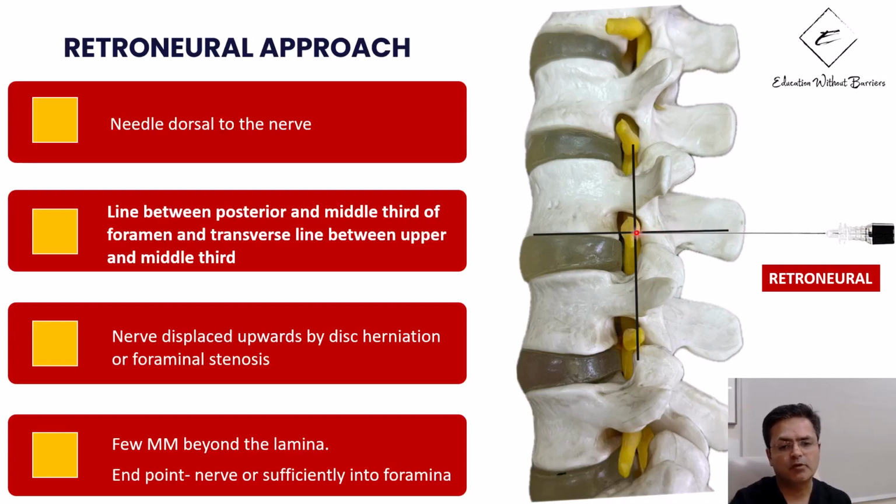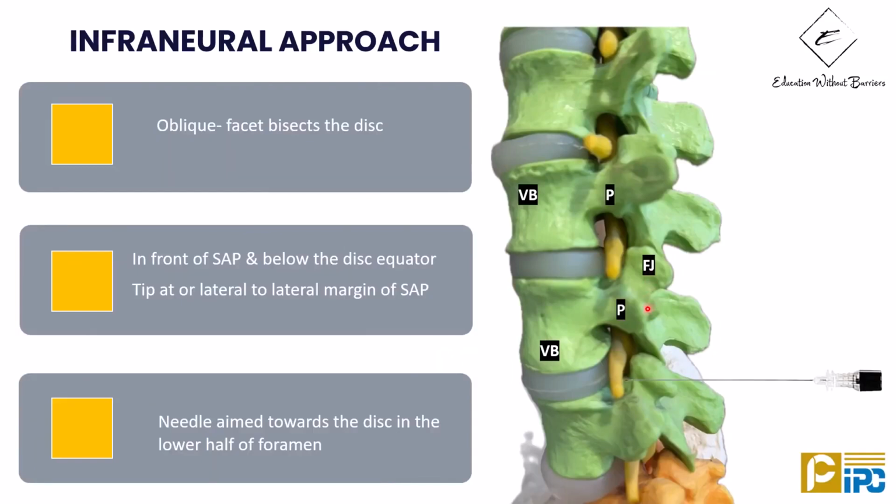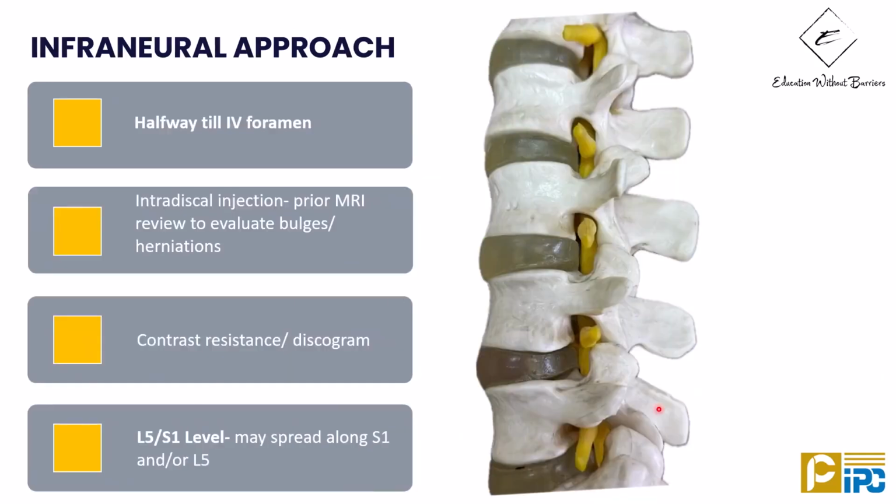But you have to be careful because if you hit the nerve, obviously you will get radicular symptoms, and sometimes that leads to increased pain, and you don't want to intentionally do that if you can avoid it. The infraneural approach is where the needle is below the nerve. What you do in this approach is you put the needle just next to the lateral border of the superior articular process. So actually your needle is going straight for the disc. So you have to be very careful. If there are any bulges in this area, you need to look at that before on your MRI. Also, you need to go lateral more often and check that you're not going intradiscal. That becomes very important. But yes, it does have its own advantages.